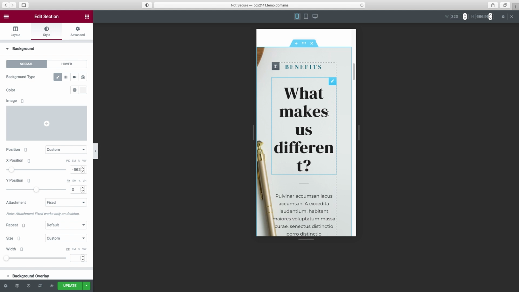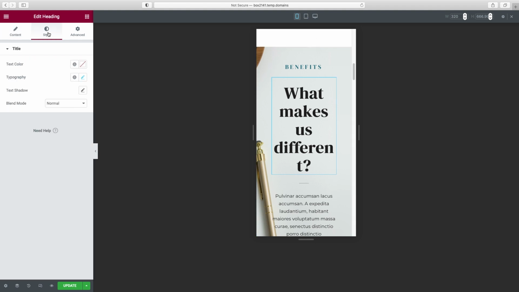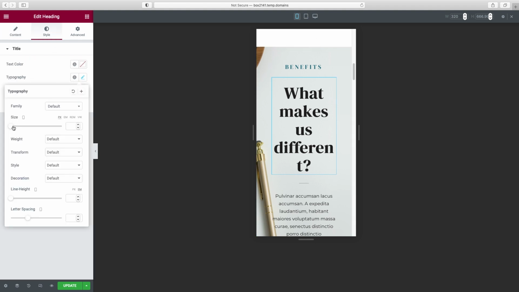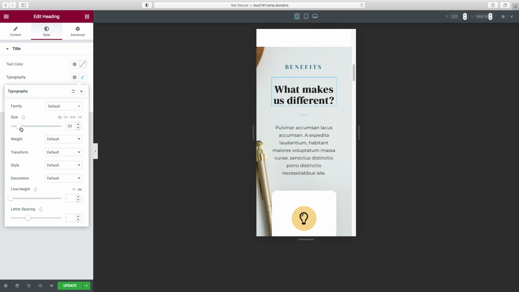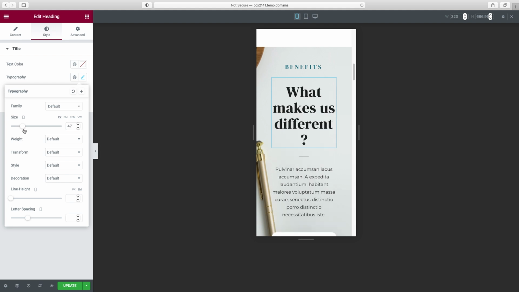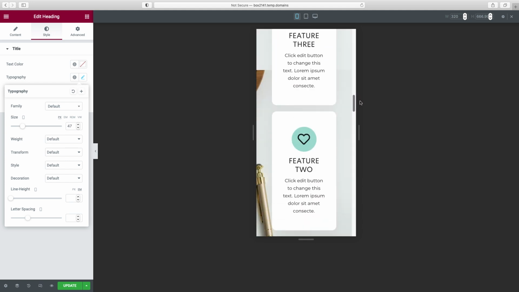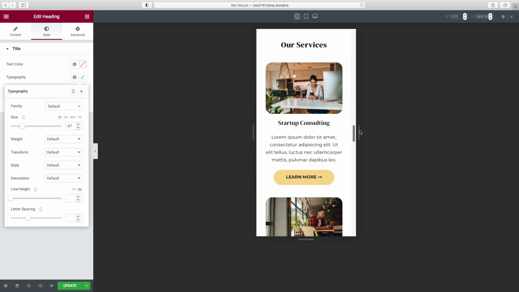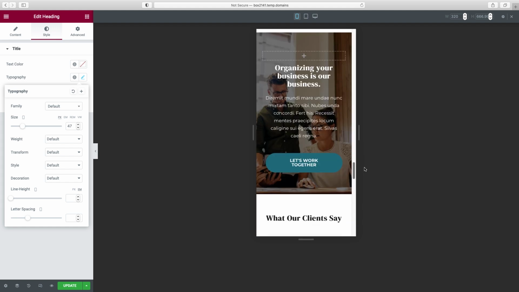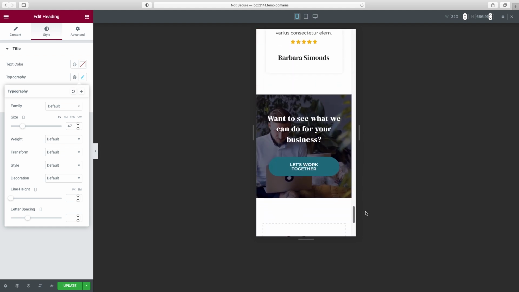Okay, so another thing I'm seeing is obviously this text is quite large and it's not working out here. So I'm just going to click on that, then go to style, typography, and then we'll just start playing around with what looks good. I actually kind of like that with the question mark on the next line, but that's a judgment call up to you. We could be all on 3 lines, but I kind of like that. So let's keep looking. All right, I think we are pretty good to go at this point.